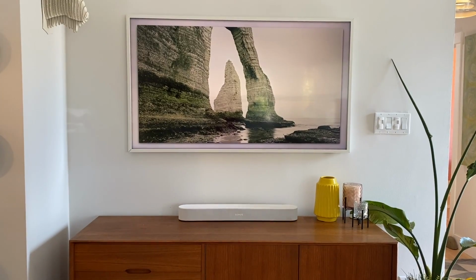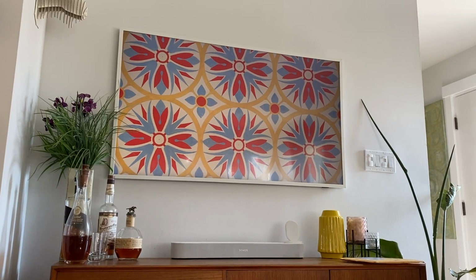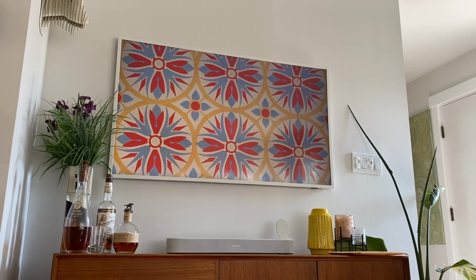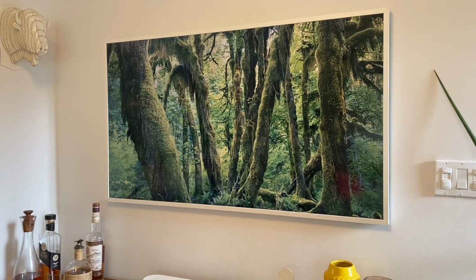A built-in light sensor adjusts the screen's output constantly so that the art is always visible in its best light. If you've got sunlight streaming in, the art looks realistic but brighter. When nighttime rolls around, you won't get glare. It'll adapt to a dimmed version that still looks like it fits in with the rest of the room.